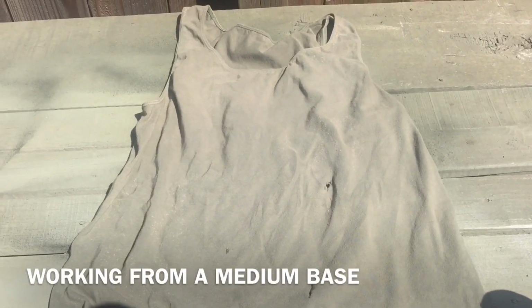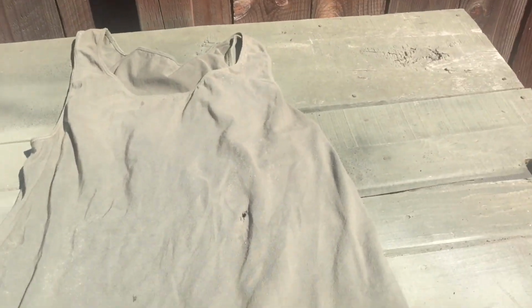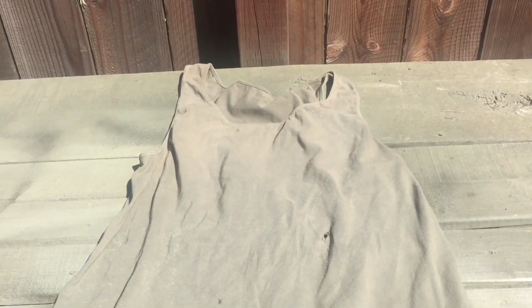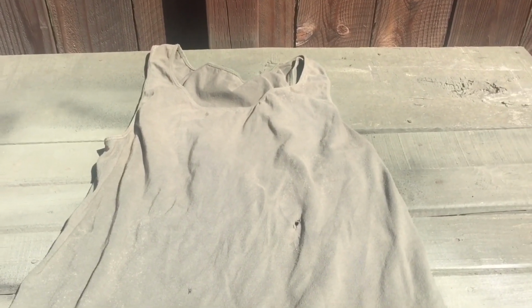Alright, so a good friend of mine and tribe mate, Fluffle, lent me a shirt of hers she's going to be wearing this year. You can see she already did a little bit of work to it. There's some tears, I think there's some bleach staining, but she graciously lent it to me to use in this video as an example of weathering. So just like I showed you in the pants video, when you're working with mid-tones, I usually start with the dark versus the light.